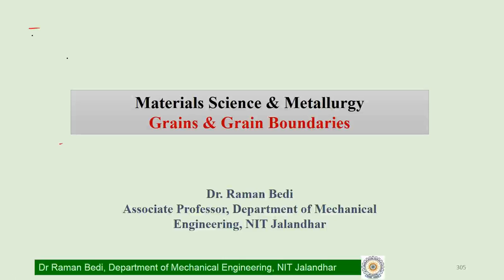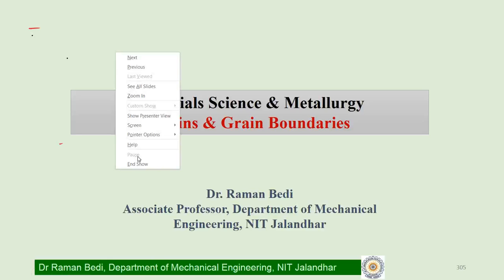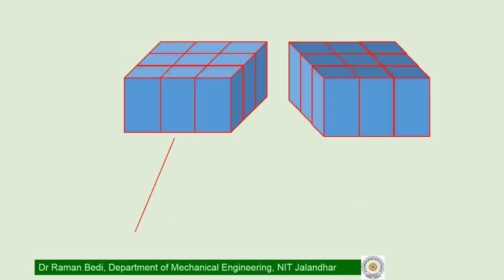So we continue our discussion about the concept of grain boundaries and grains. We have seen that a grain boundary is basically treated as a rotation boundary also, because the grains on two sides of the grain boundary are rotated with respect to each other. Now, going forward, when we try to classify grain boundaries, we need to understand one more concept, whether the grain boundary is a line or a surface.